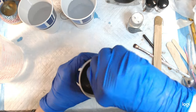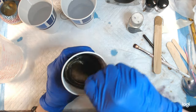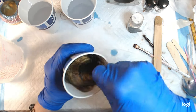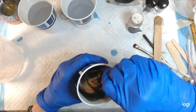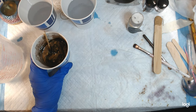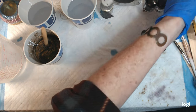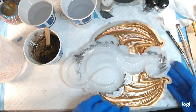Oh my goodness. Those are so much fun. I have been playing with everything. I go to sleep thinking about, oh, I have all those colors now and what am I going to make and how am I going to make it? And what am I going to do? There's so many things I have planned I want to do, but I want to do a pyramid because I've never done a big one. And I just go to sleep thinking about what colors, what glitters, you know, that kind of thing. I just go a little crazy.